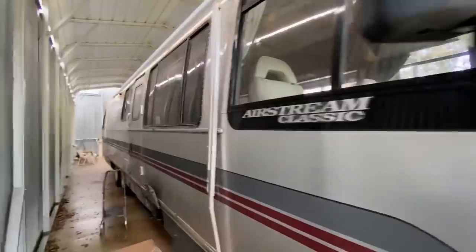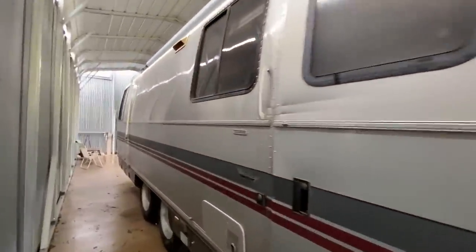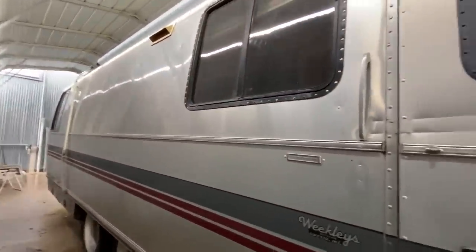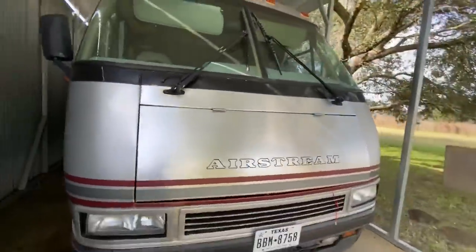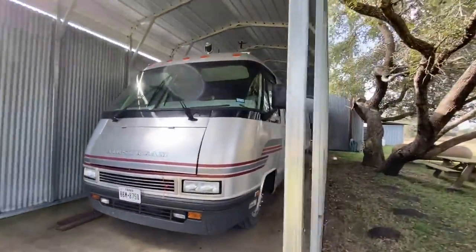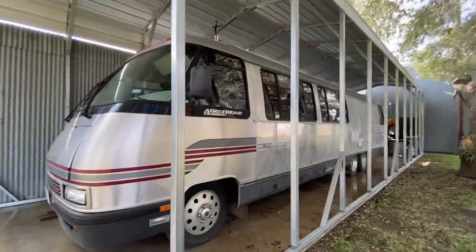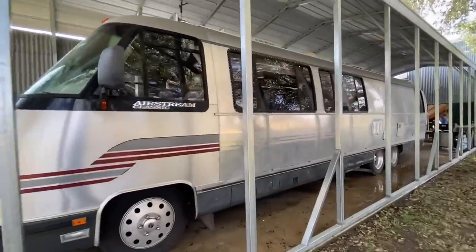Airstream motorhome. What year is this? 94. Man, I would have thought it was earlier than that. How many years did they make them? Well, they started with an Argosy, I think, in the 70s. Yeah. And this was getting really close to the end of the aluminum ones. 96 might have been the last year.